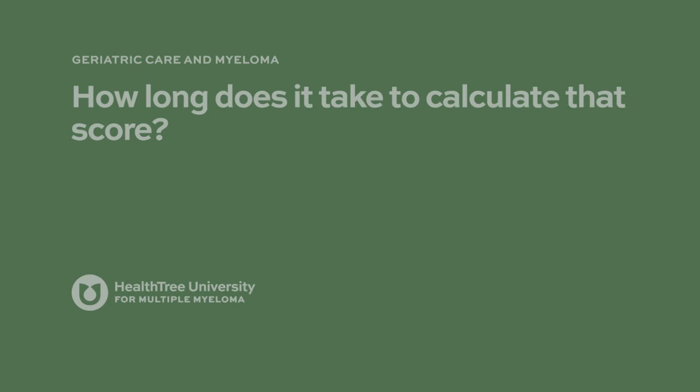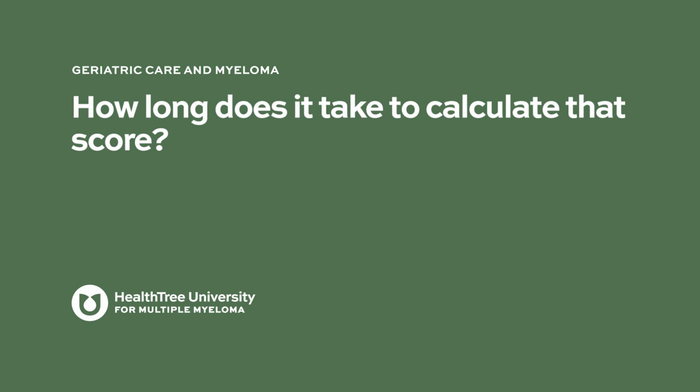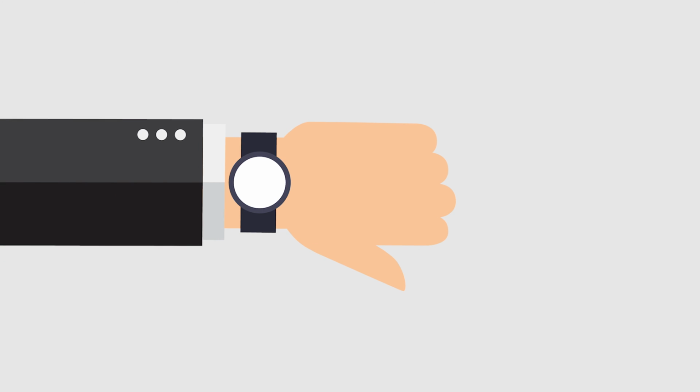How long does it take to calculate that score? In my clinical practice, these scores are readily available. The IMWG is the one that I use the most. This is an online calculator, and you plug all of the numbers in, and I can get a score in about 3 minutes or less, as long as I have all of the measures there. It's basically using drop-down menus and clicks. So it doesn't add a lot of time to a provider. Again, these are things that are already being captured in the medical record.